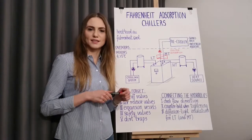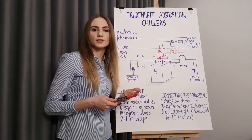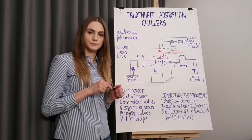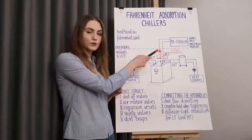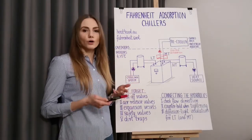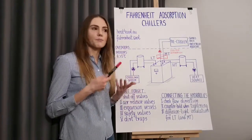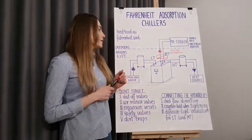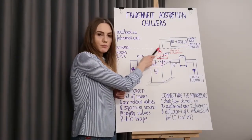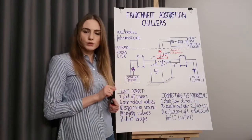During the installation planning stage, it is important to understand that all three internal circuits of the adsorption chiller are connected to one another, so that during operation all circuits are mixed. Therefore all circuits should be filled with one and the same fluid. Considering the freeze protection of the recooler, one must either fill all circuits with antifreeze additive or hydraulically separate the chiller from the recooler. From Fahrenheit's experience I recommend the latter option, as it ensures better performance of the chiller. The circuits can be separated by means of a plate heat exchanger. Please remember that if you separate the circuits, you will need an additional pump in the separated circuit. You can find suitable plate heat exchanger models in our product catalog under system separation.